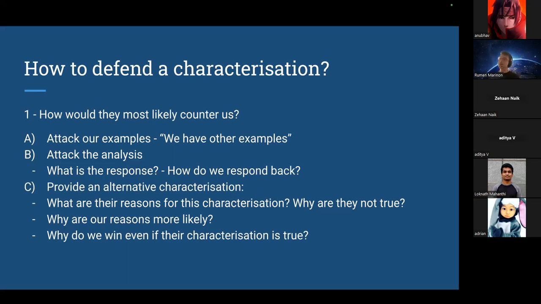But if you have the ability, just by asking yourself the question, and something cool comes to your mind as an idea or an argument, something creative, go for it. But if you can't and it doesn't seem reasonable, then maybe it's a bad idea to run this strategy, because that way you're accepting their characterization and still beating them, which is a super advanced move to do. But generally they're going to do one of three things: attack your example, attack your analysis, provide an alternative characterization. Maybe they'll do all three. You have to basically respond back and rebut and weigh against all three in order to make sure that your characterization is legit. Does anyone have any questions on this?